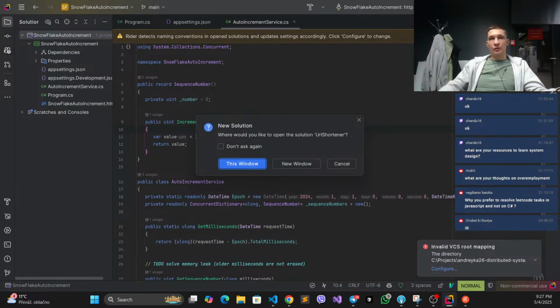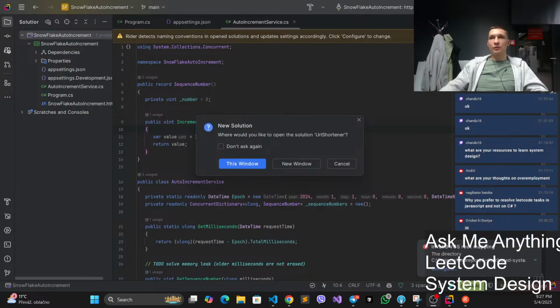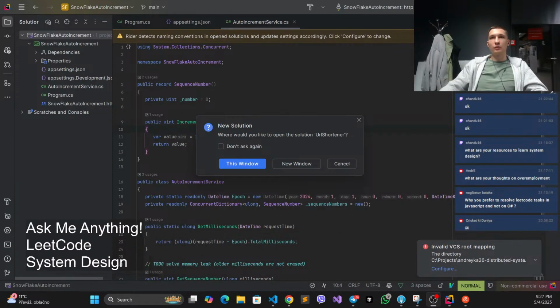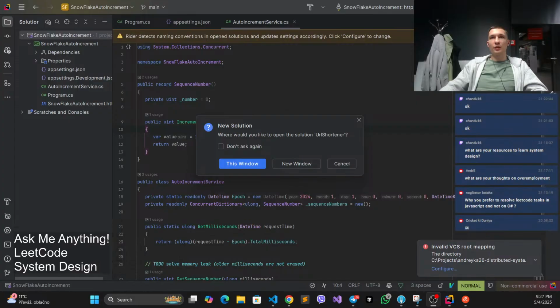I guess I can actually write what we are doing. Properties. Can I do like this? No, it looks very ugly. Maybe here I can have it, yes.